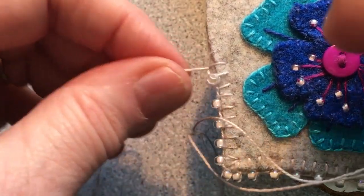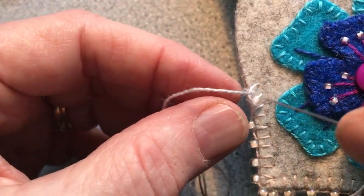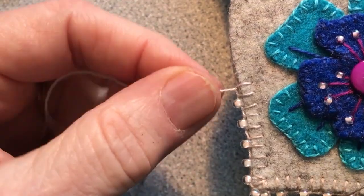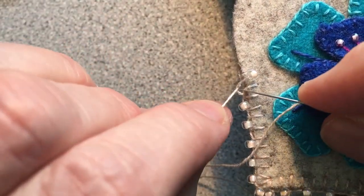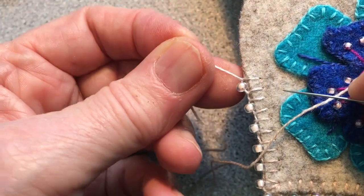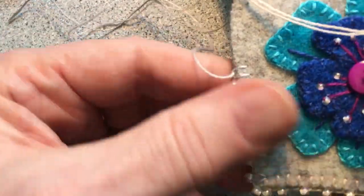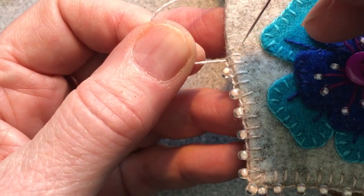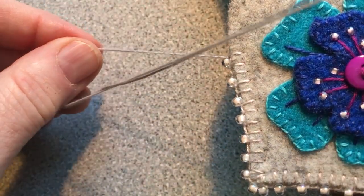I find it very easy to work this way. You want to make sure that the thread goes around the bead and catches the bead on the front, not behind it — if it catches it behind, your bead will lay the other way and it isn't as firm. At that point you can simply select another bead and proceed. What I usually do is take my finger and push the bead and kind of twist it, putting the thread on the right side of the bead. It goes fairly quickly once you get used to it. In this case I'm doing every other bead, but you can put a bead in every stitch, every third stitch, or spot stitch them.